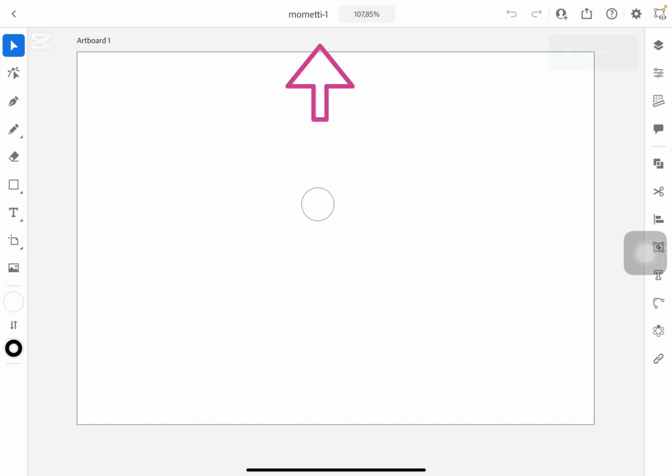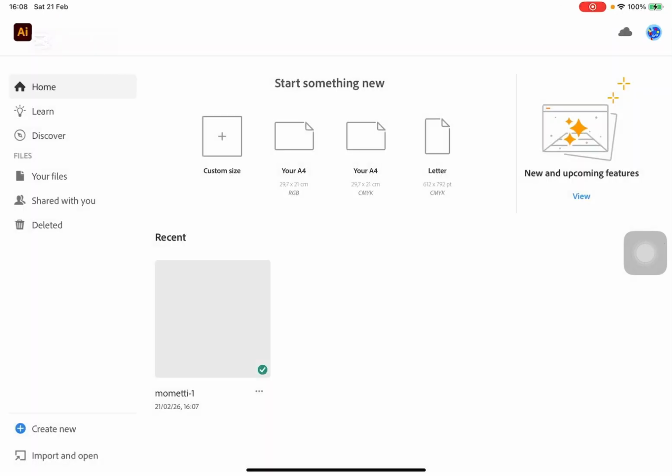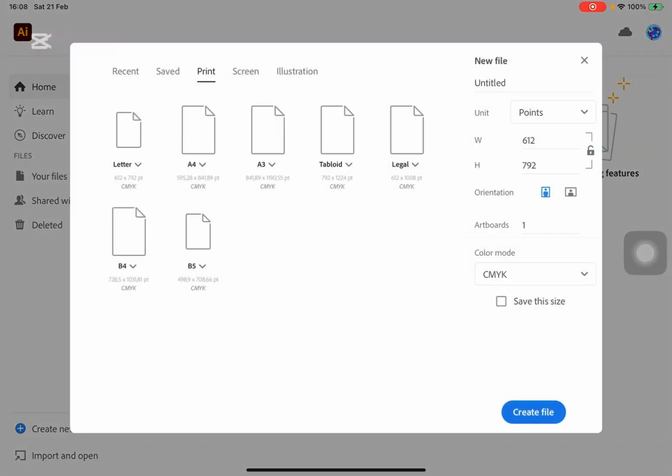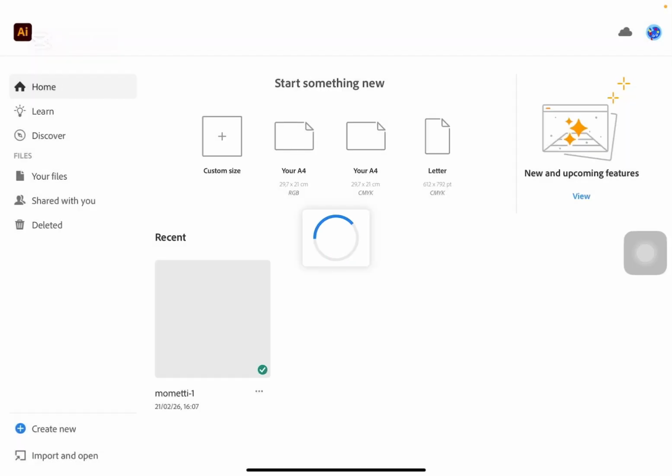If I close the app or I go back to the home screen, to do this I click on this little arrow in the top left that is pointing towards left, you will see under Recent Files the name of my file. I create a new one just to show you. So create new, print A4, unit centimeters, orientation landscape, RGB for the color mode, and then create file.